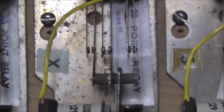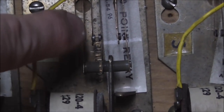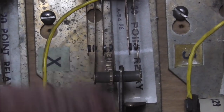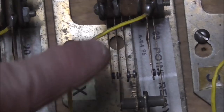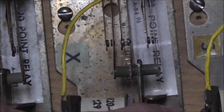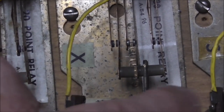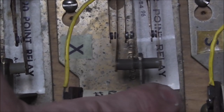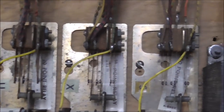Okay, so I'm going through and cleaning these switches. I'll show you the trick to it. Basically, I'm using an old worn-out file, and I'm cleaning the contacts, but you don't want to go crazy or use a really aggressive file because you don't want to lose the coating on the points. You're trying to get it where whenever this relay pulls in, the armature just makes the switches change state. All of these are open right now, and when I pull this in, they all close. You see how the little blade moves a little bit whenever the big blade hits it? That's how you want it. You want it to be fully open, fully closed, and for the smaller blade to move a little bit whenever it presses it. That way you know you're moving through it.